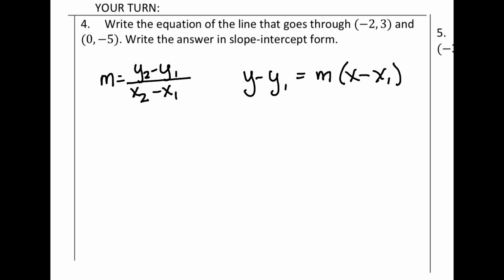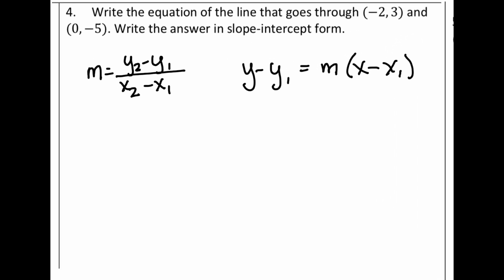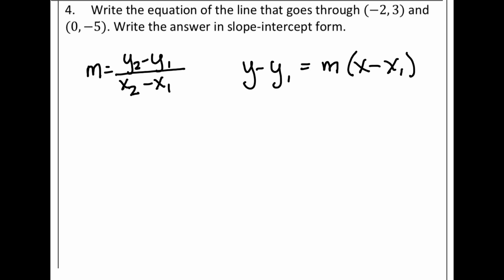All right, I'm going to show you 2 different ways that I organize questions like this. You can do it any way you want. However, you can see how organization is very important with things like this, right? You don't want to get anything mixed up. And I'm only going to do 1 point rather than both. So first of all, slope. So I'm going to also not change colors anymore.